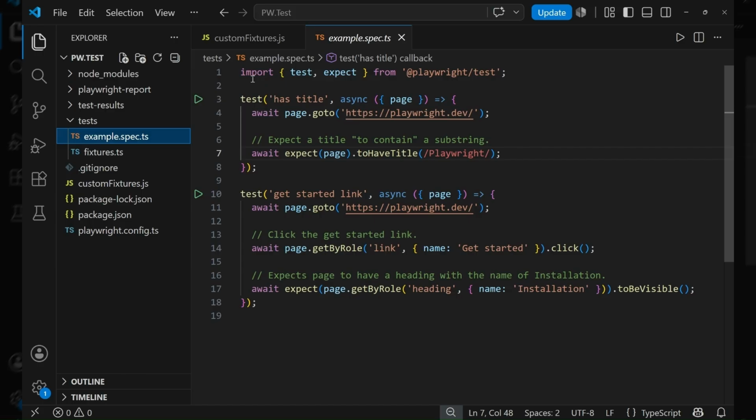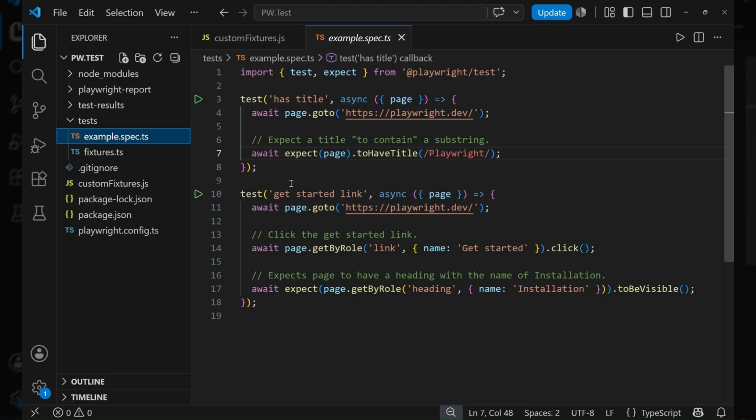But I have a problem. If I have 10 spec files and there are like 100 tests in them, and each test in those spec files needs this logged-in state, it means before starting each test, it should navigate to the particular page, right? So in one spec file I can write this in test.beforeAll, but I have to repeat the same code in all of the spec files. That is not a great use of reusability, right?